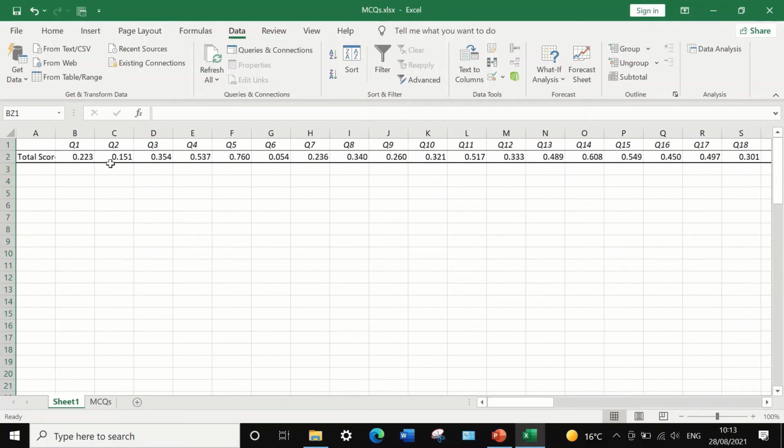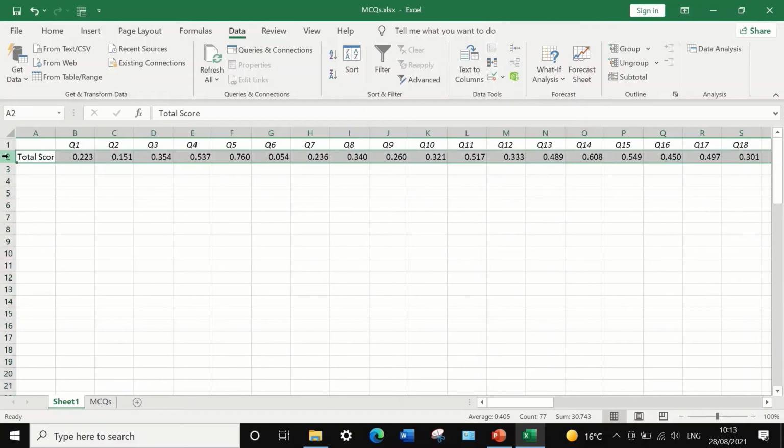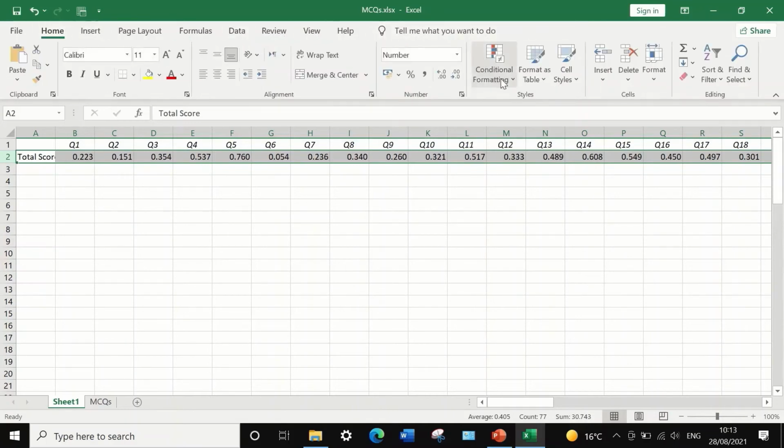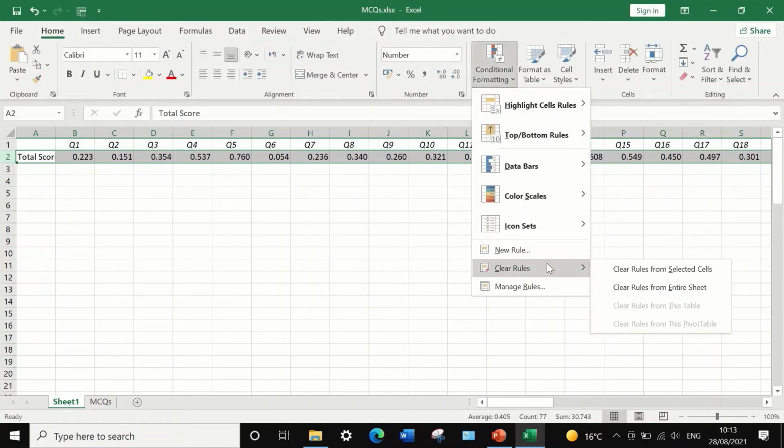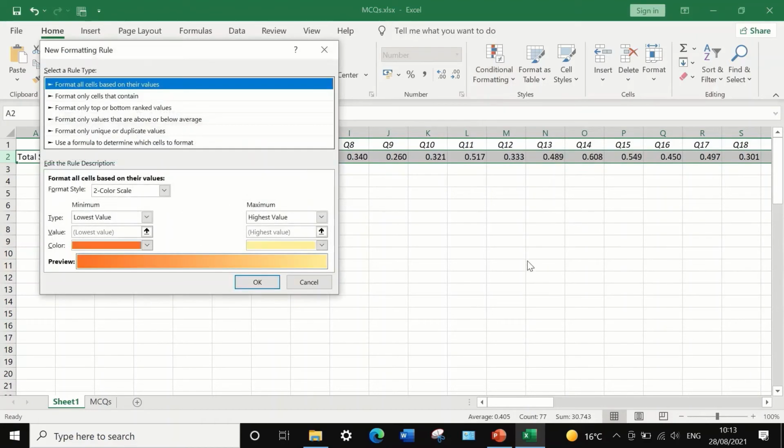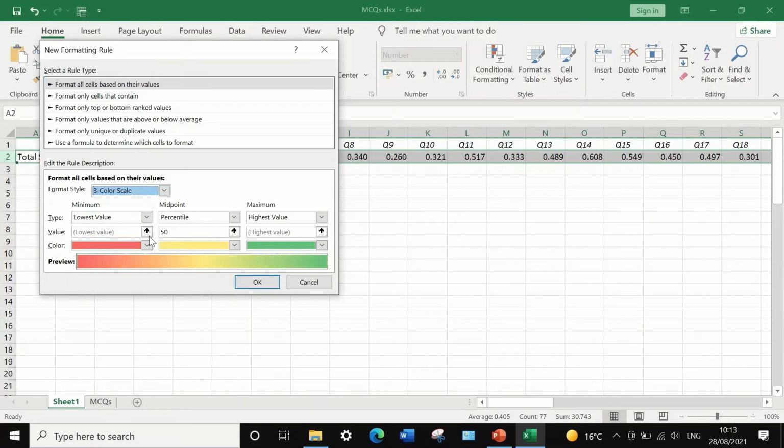And in fact I just want to color code those values so that it will be much easier to look at the data. So if I highlight the row for total score and then click on home and then click on conditional formatting, then click on new rule, and in the new rule I'm going to use a 3 color scale, and I'm going to change the type into number for the minimum, the midpoint, and the maximum.